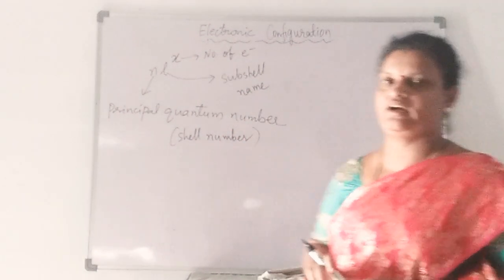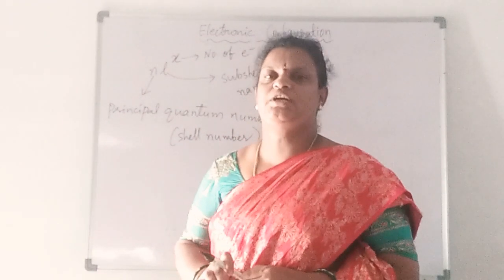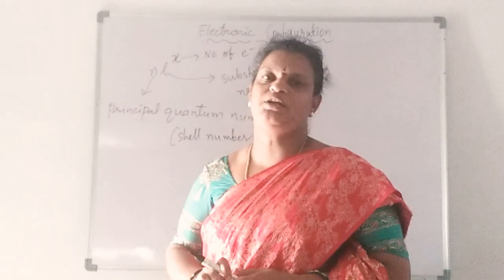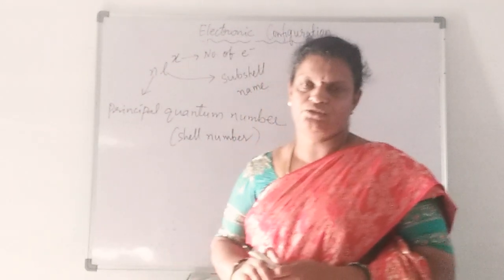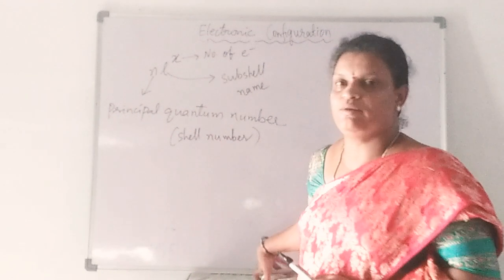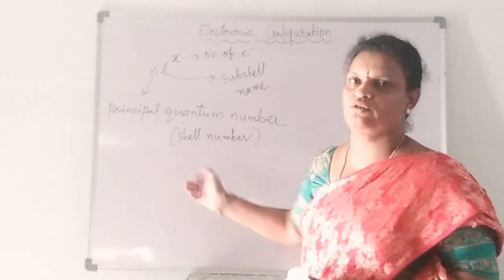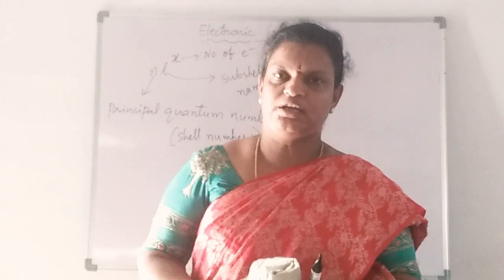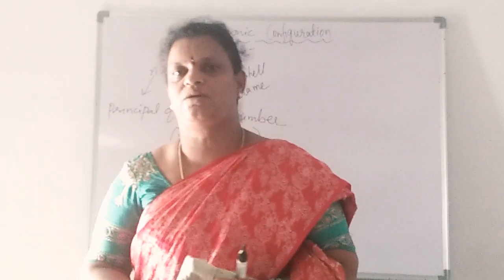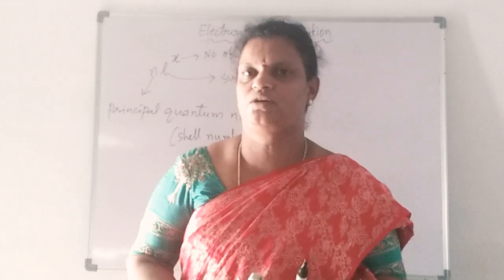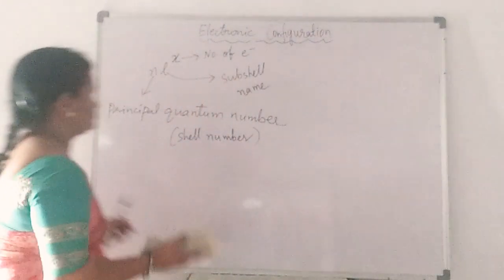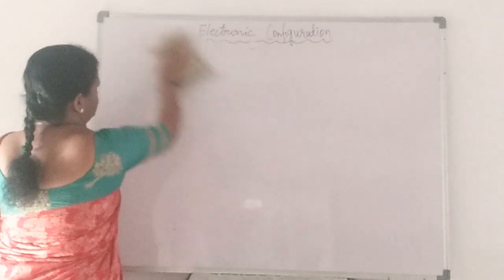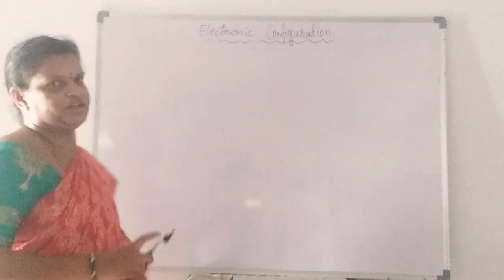So before going to that, we should know in every shell how many subshells are there, and in every subshell how many orbitals are present. So first of all, let us see about that. After that, we'll see how to write this electronic configuration in NLX method and even in the electron orbital picture or electron orbital method. Right. So coming to the number of subshells present in a shell.